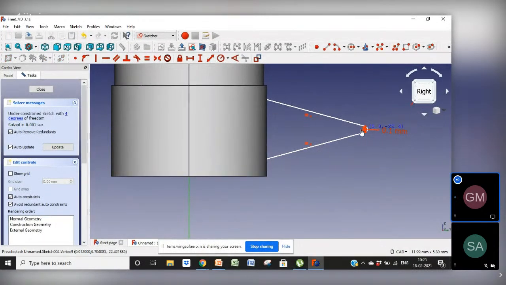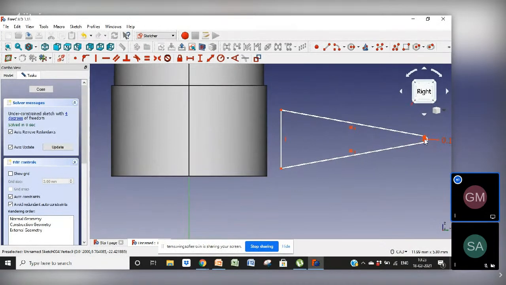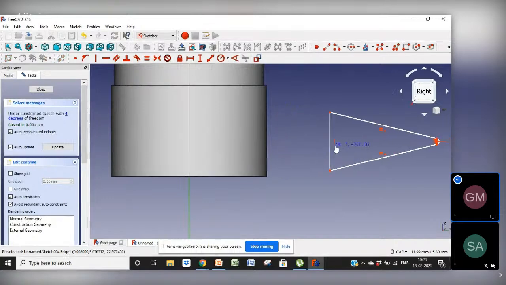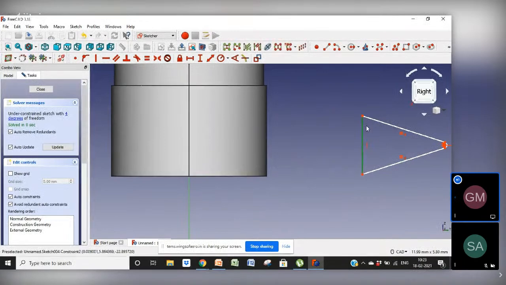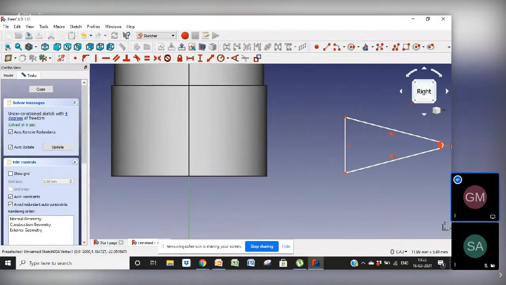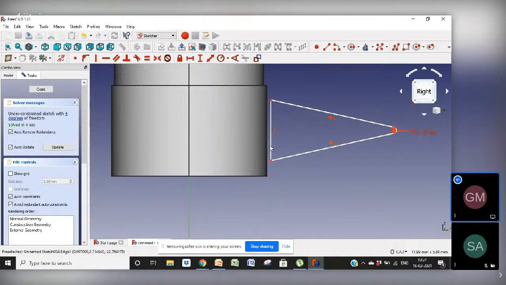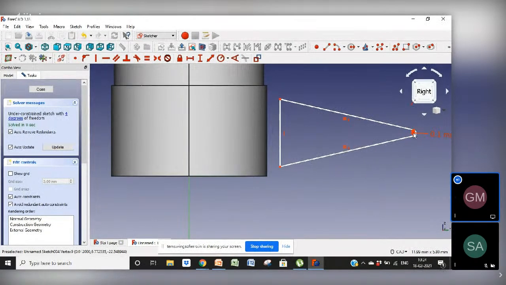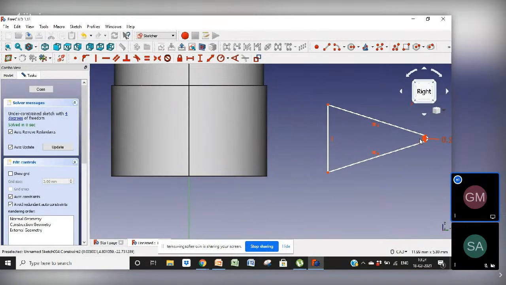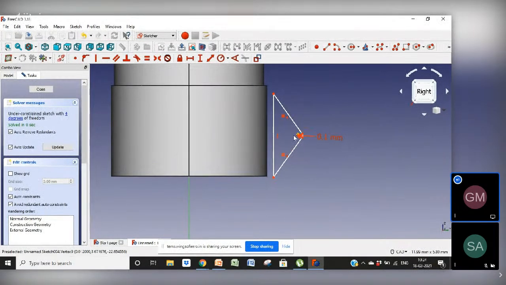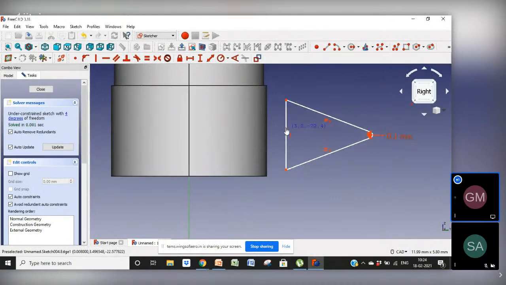It's looking good. All fine. Okay, this one. We can move it like this.